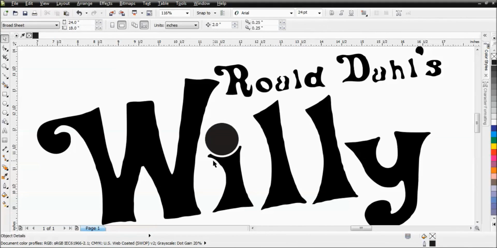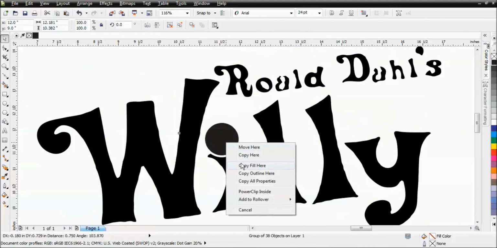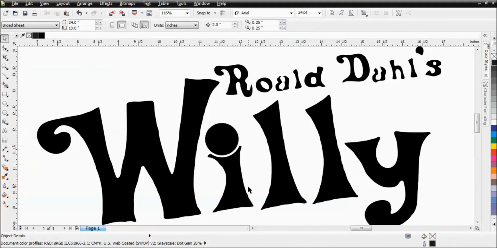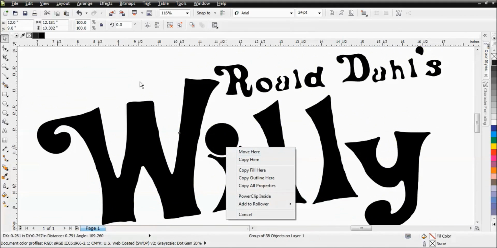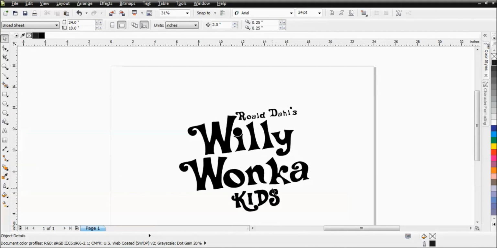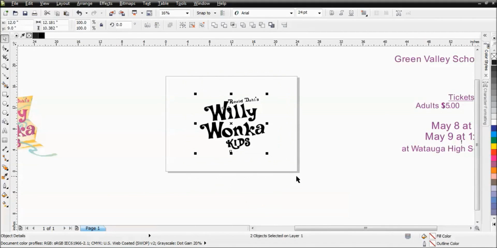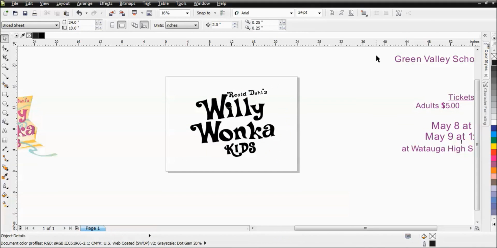And then I'm going to copy this color here. So if you right click on this and drag it, you'll notice you get a copy fill here. That's a great little shortcut. And that's it, that's done. So now make sure we got it grouped and centered, and then now I've got this extra information from them about the pricing of the tickets and all that stuff.